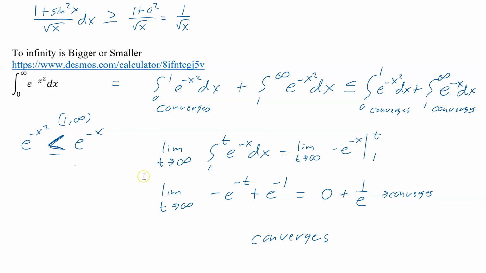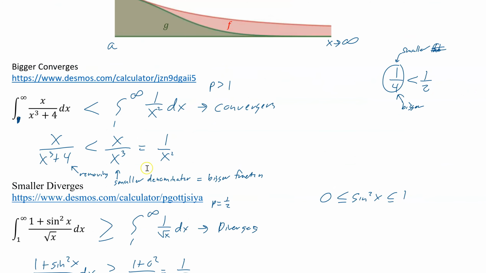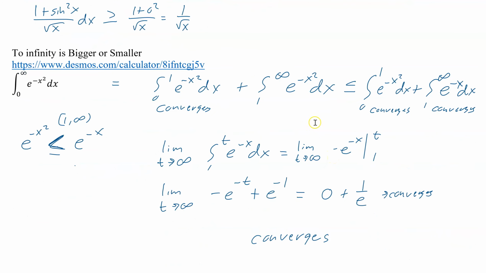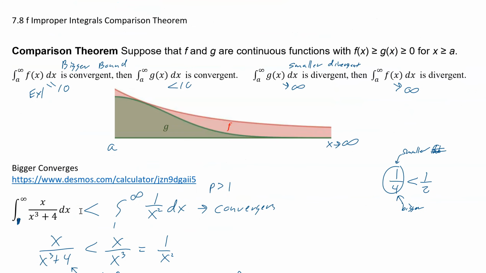And there you go. So, again, if you're looking to see if something converges, just find something that's bigger that converges, and of course that one will converge. If you're looking to show it diverges, find something smaller that diverges and show that that diverges, so that one would have to diverge. If you need to cut it up, go ahead and cut it up. It's completely fine, because when you cut it up into those parts, just make sure that that part does converge, and then now you can just look at that one all by itself. Or vice versa to show that that diverges, and if that diverges, well, the whole thing diverges. So again, these are just comparisons.